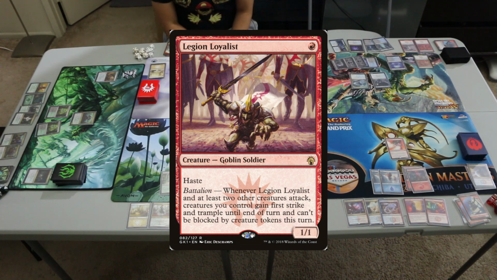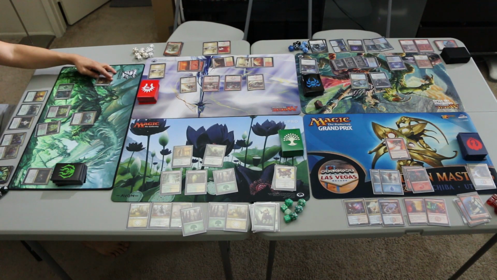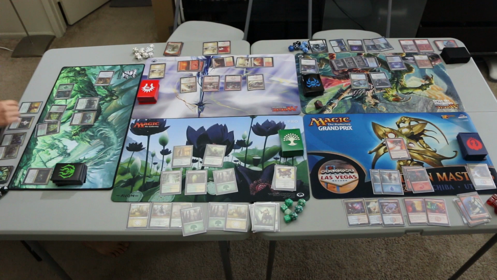It can't be blocked by creature tokens this turn. Gulgari will play a Forest. We'll tap the Forest to tap the Signet and tap the Gulgari Rot Farm. And we'll play a Deadbridge Goliath, which is a 5/5 insect, and you can scavenge for 4 green. We'll also tap the Rot Farm and play Elves of the Deep Shadow.